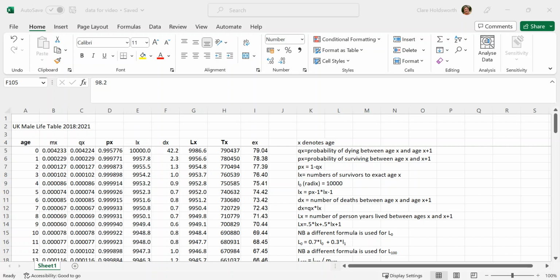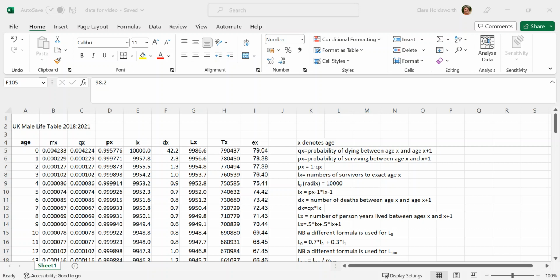You don't need any specific statistical software to compute a life table. You simply use a spreadsheet such as Excel. And what you're looking at here is an Excel spreadsheet with a life table computed into it. Now, I know from teaching the second year that some of you will be familiar with Excel, but some of you will not. Unfortunately, I don't have time to teach you Excel in this particular module. I'm only given 3 hours to teach all that I need to teach for quantitative, and that certainly is not long enough to teach you how to use Excel.